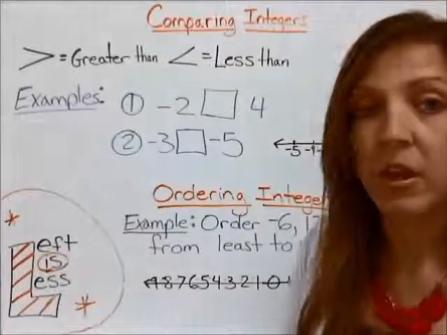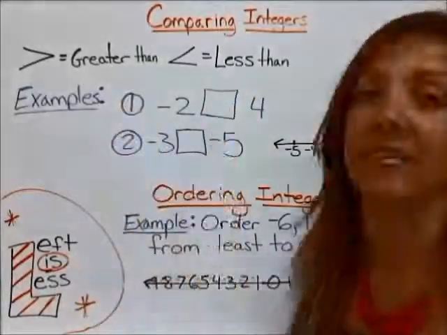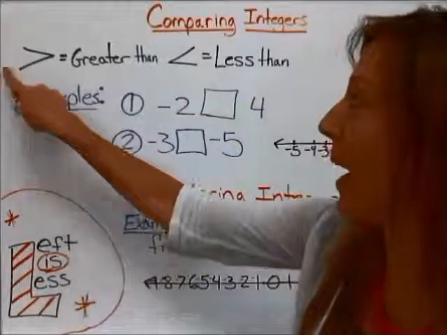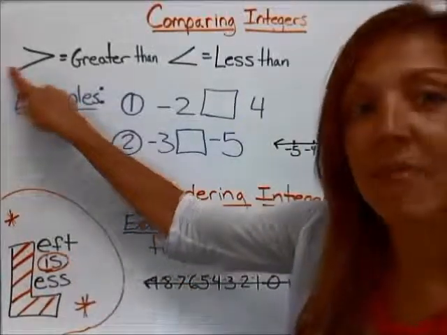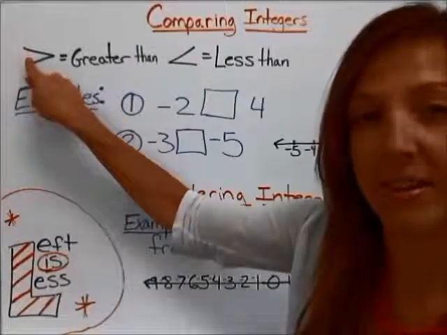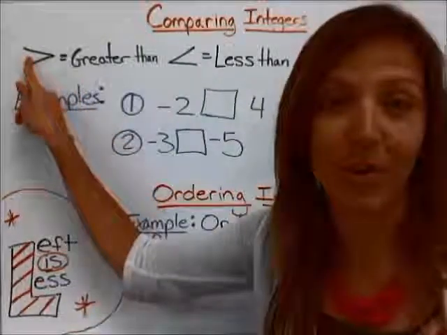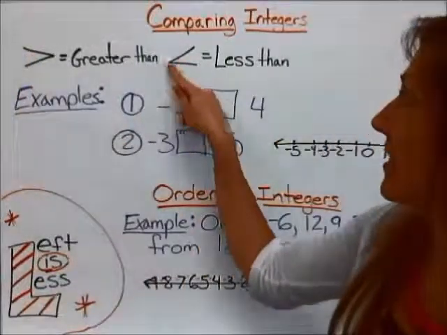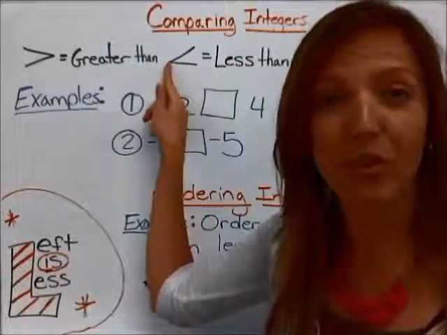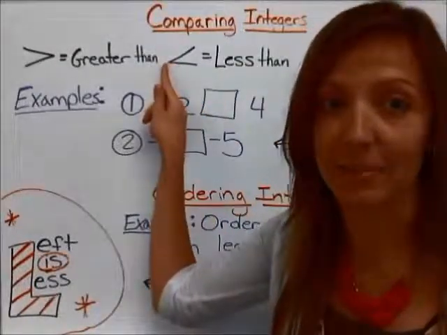Comparing integers. Okay, first we got to know the greater than and less than sign. Always remember these by where my finger hits first. My finger hits the big part of this symbol first, and so I know that that's the greater than symbol. My finger hits the small part of this symbol first, so I remember that that's the less than symbol.